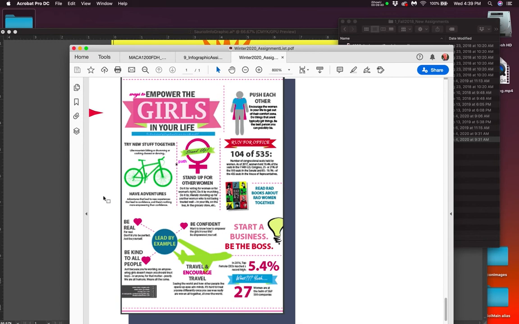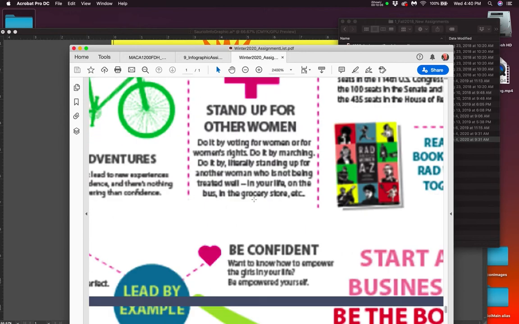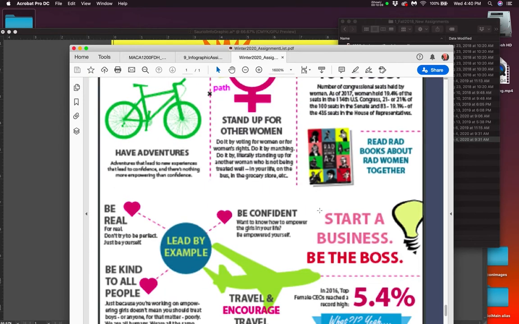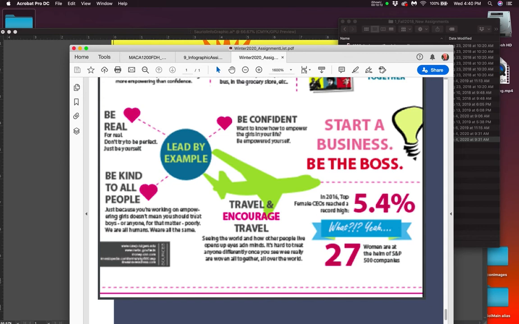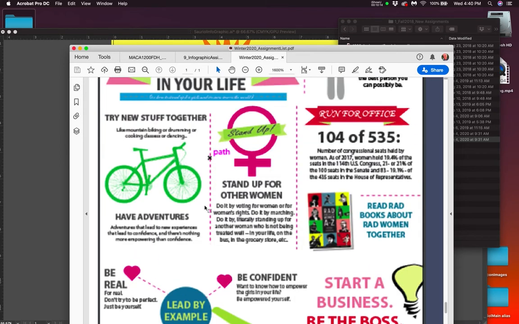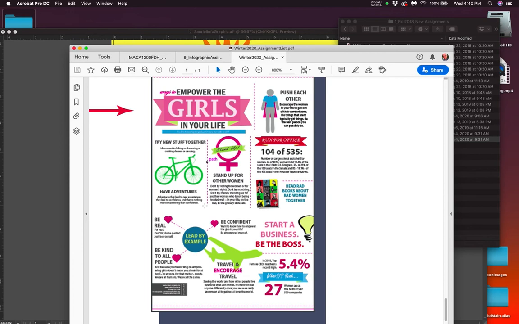So again, if you can come up with a story, try to Google. It could be voting in the new election coming up. It could be how you complete a task in steps from beginning to end, and it could have everything from numbers to, and I'm sorry this is a little blurry, percentages and graphics. It doesn't have to be that complex. I mean, this one isn't that complex.